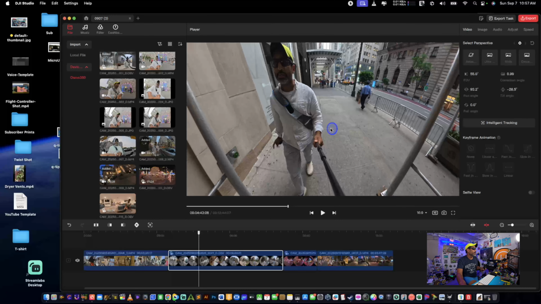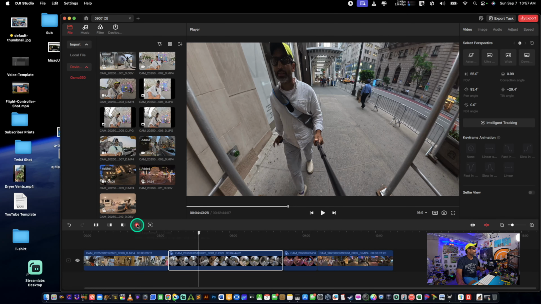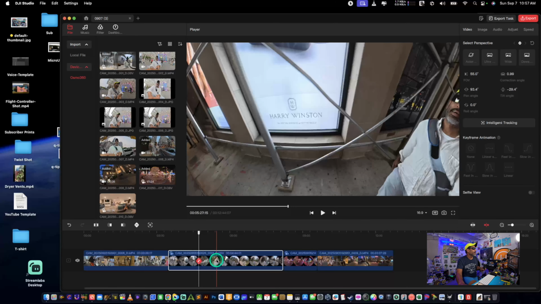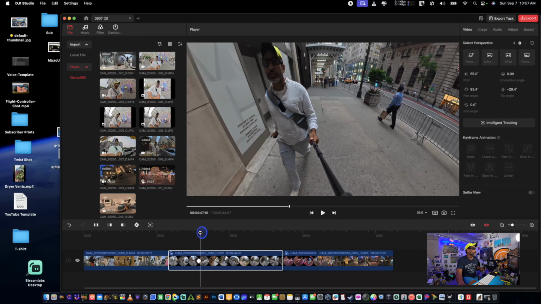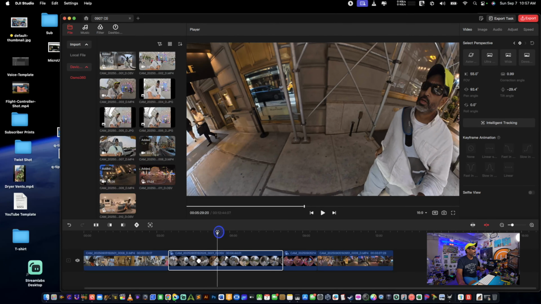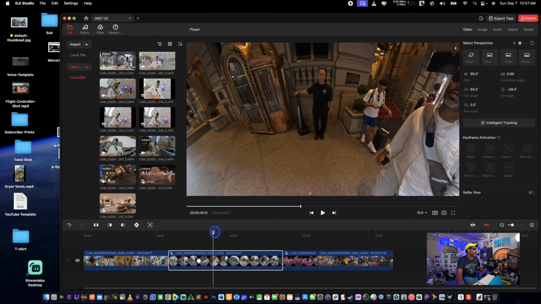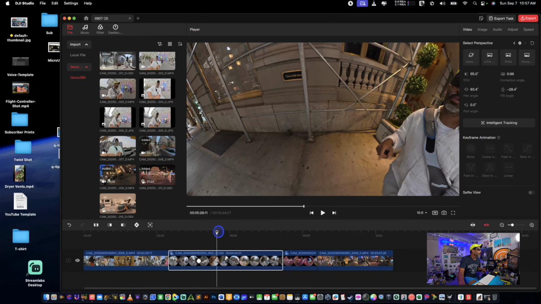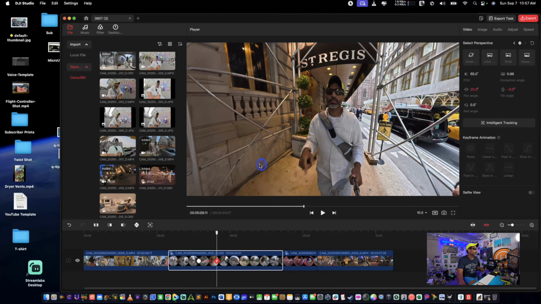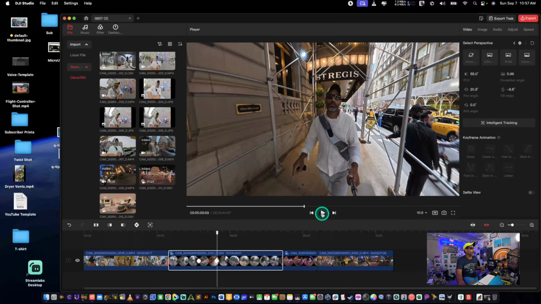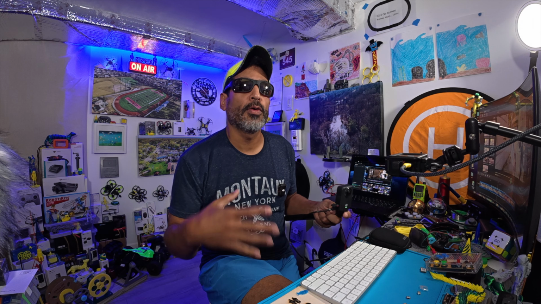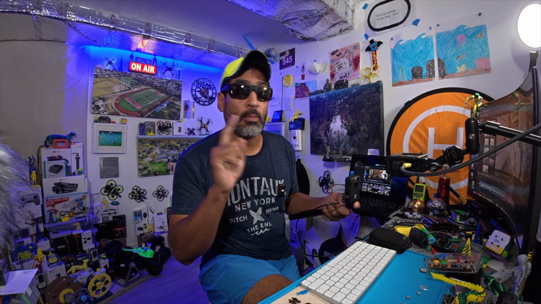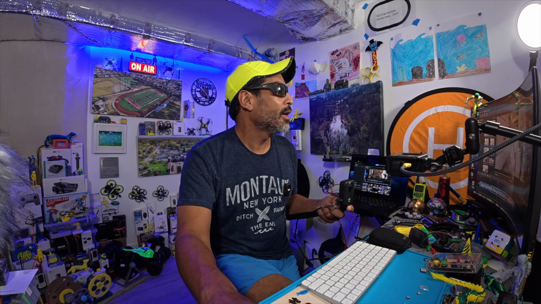Let's say I want to bring myself right about there, I'll add a keyframe. See, it added a keyframe. And then I can continue scrubbing until I'm out of the keyframe, somewhere right about there. Then I could add another keyframe right about there, and bring myself right about there. Now if I press play, see, I'm there. You just keep doing that over and over again when it comes to keyframes, but you can also add effects to the video.